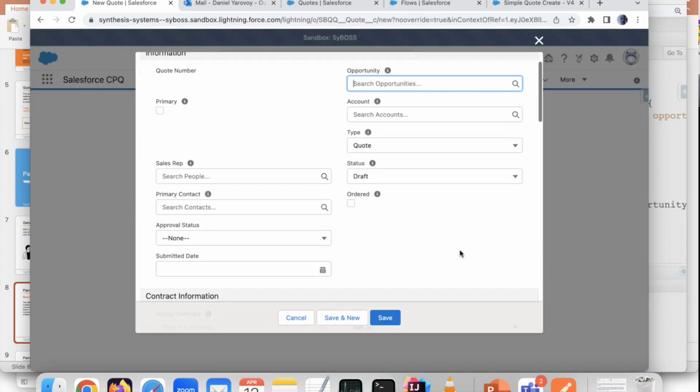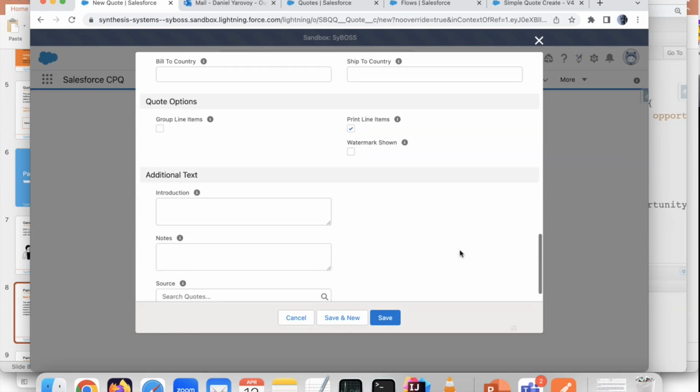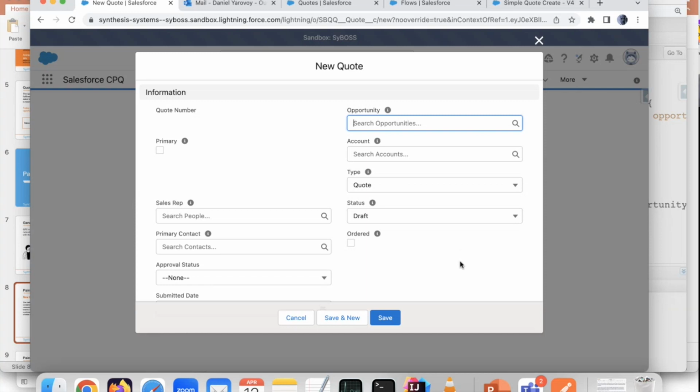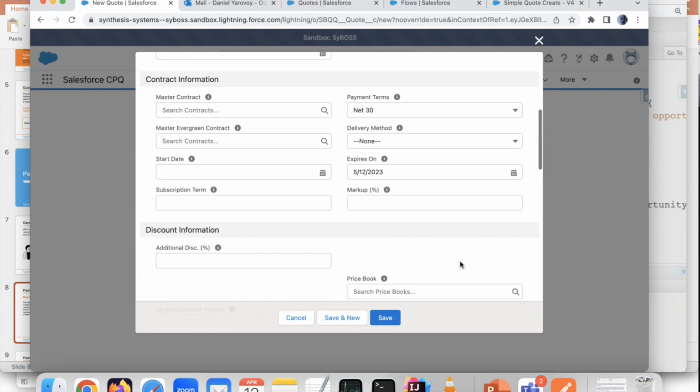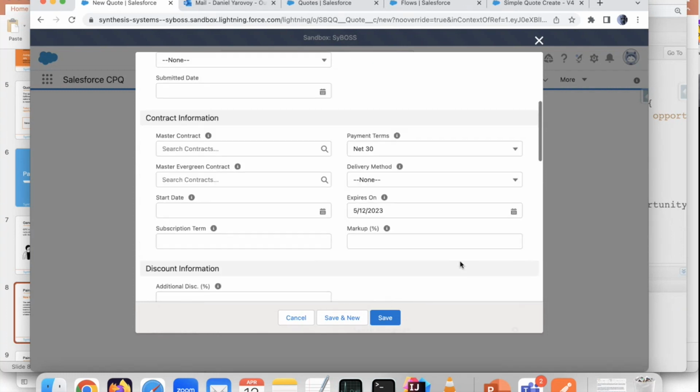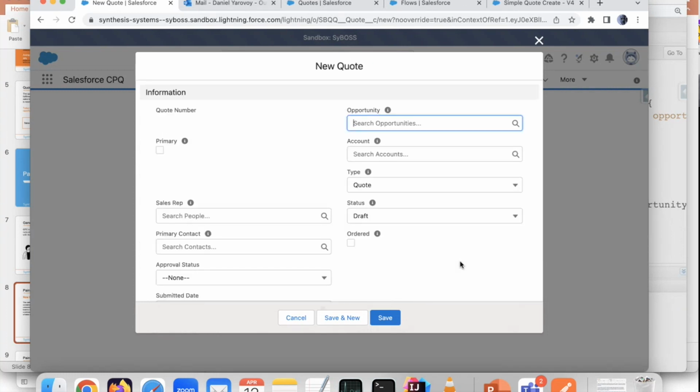And as you can see here, we have many fields which will burden the end user, and not all of these fields are mandatory. And in most of the cases, a company doesn't need these specific fields. One of the asks for the developer is to remove these fields and place only the fields on the new quote screen that are needed for the company. And on top of that, for example, even though we generated the quote out of the opportunity, I still need to check and fill it in here. It's pretty fast, but still it can generate unneeded errors, which we can avoid by automatically filling these fields and improve the overall process in general.